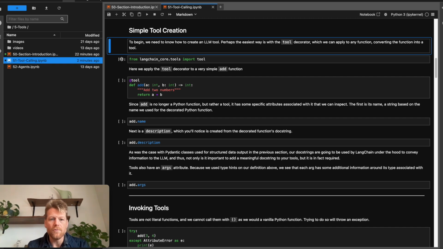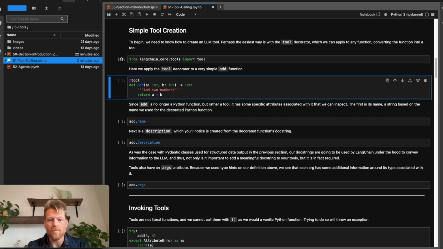So the tool can be imported from LangChain Core Tools, and here we're going to apply the tool decorator to a very simple Python function which we call add. There's nothing fancy going on here. It's an add function that expects two arguments and returns the sum of the two arguments. Of course, we could do this in other ways in Python, but we're just going to start with some really simple functions so we can focus on the tool construction.